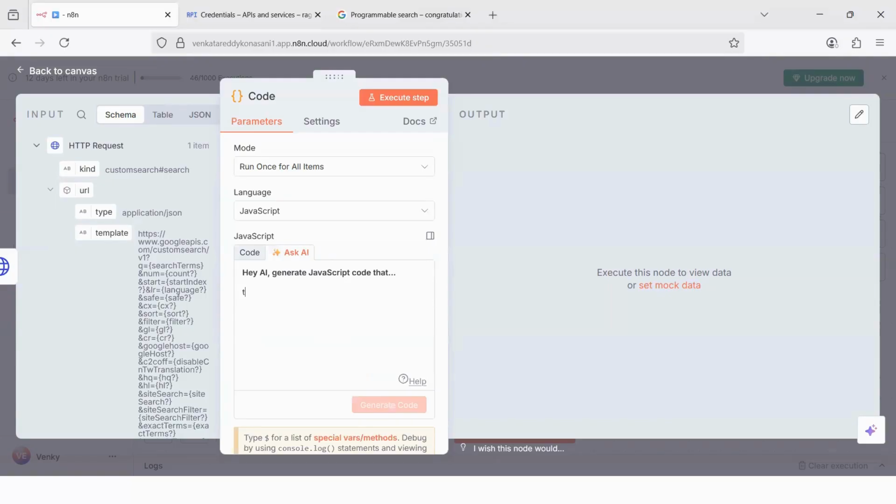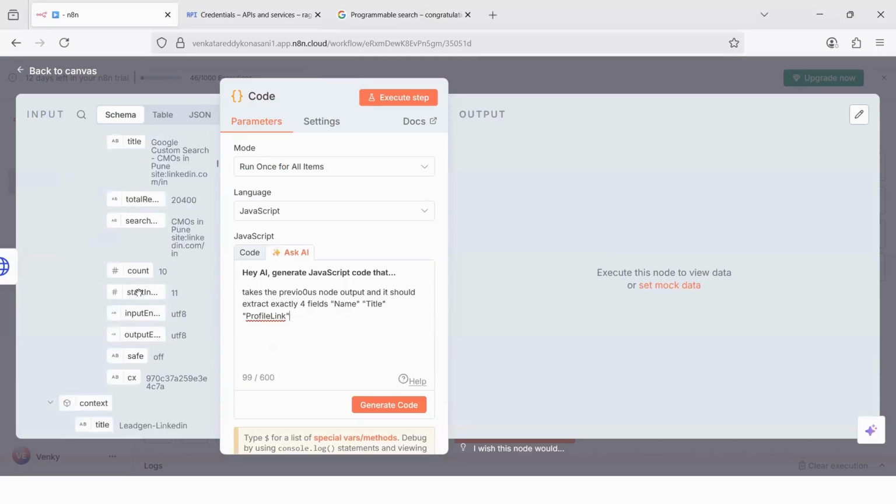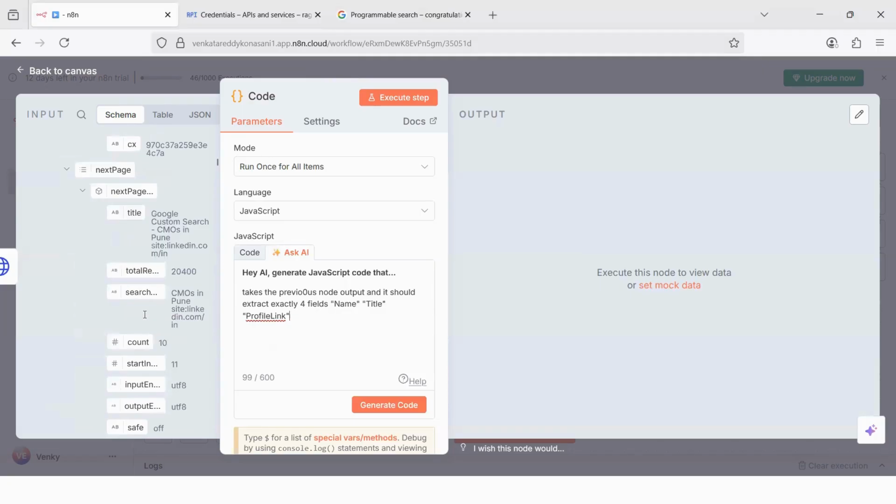So you can say, hey AI, generate the JavaScript code that takes the previous node output and it should extract exactly 4 fields: name, title, profile link, and a snippet with the full summary about the candidate. Somewhere profile link is there, and then somewhere name must be also there.